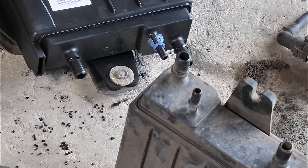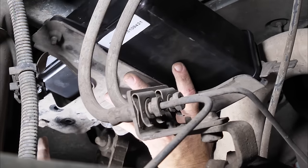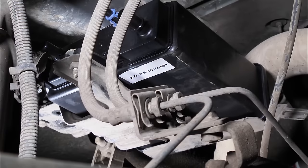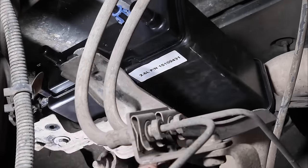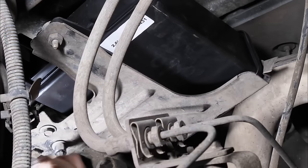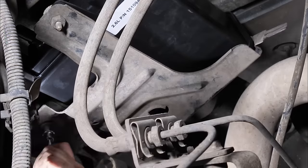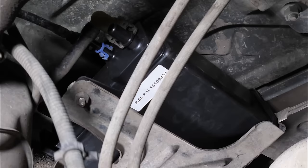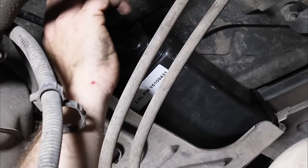All right, so we'll go ahead and put this up in the vehicle now. We just have a little bracket here. It pretty much will hang on. We get our bolts lined up. Okay, so you can see we left the lines in the vehicle, so they line right up.